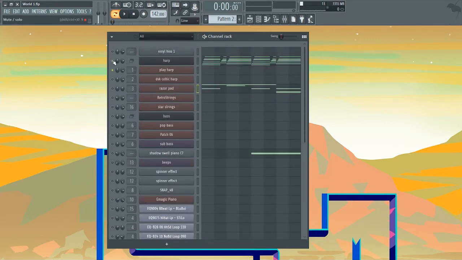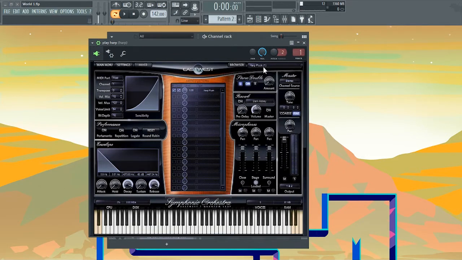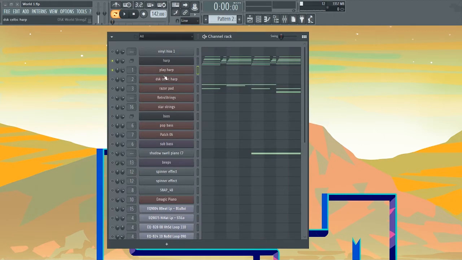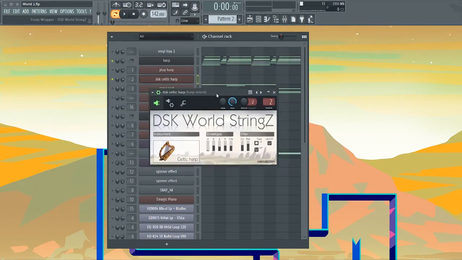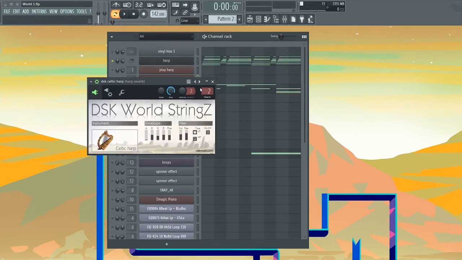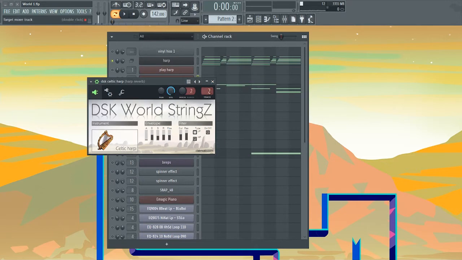I just want to show the harp here too. I forgot. This harp is made up of an East-West Quantum Leap, I think it's the orchestra's version of the harp. Yeah, the symphonic orchestra. And then it's also combined with a very, very old VST that's kind of hard to find. I will be showing these plugins just for the more musically aligned people, in case they're curious about what plugins I'm using, because I know that's always a question.